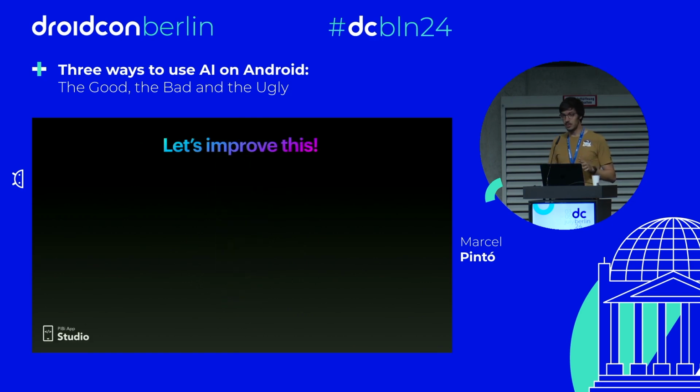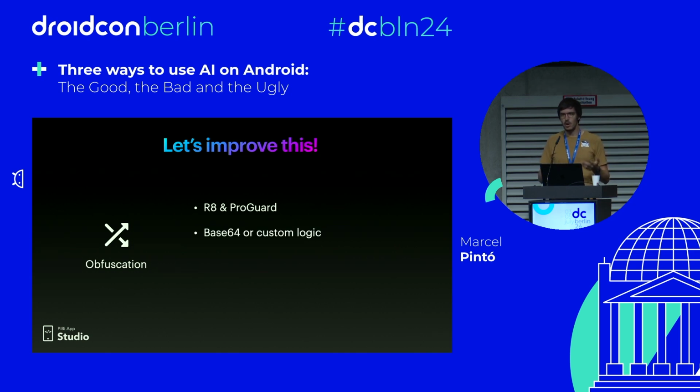All right, let's improve this. So there are a few techniques we could apply to avoid our key being stolen. First of all, obfuscation, right? That normally already happens when you release an Android app. You enable ProGuard and so on, and the obfuscation mechanism will change the class names, the method names, the variables, and so on. But you know what? The string content remains intact. That is not obfuscated. So you're just making it a bit more difficult for someone analyzing your APK to find the key, but the content of the key is still there in plain text.